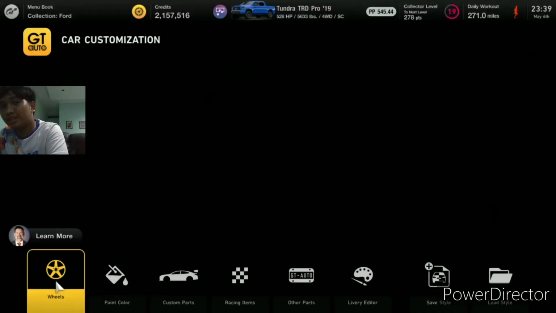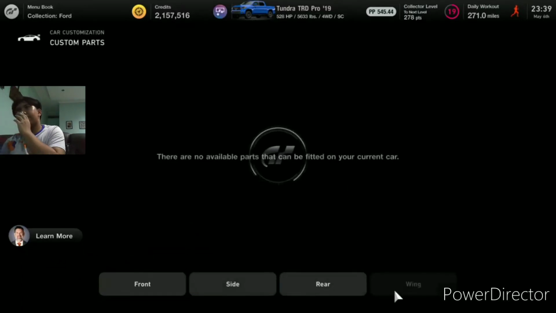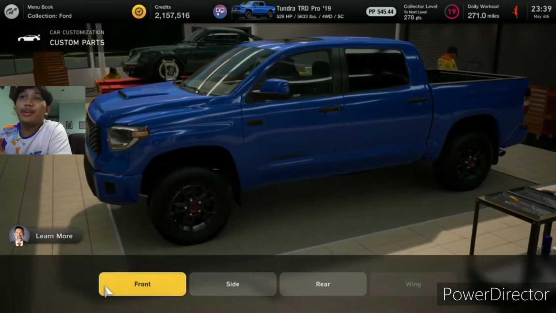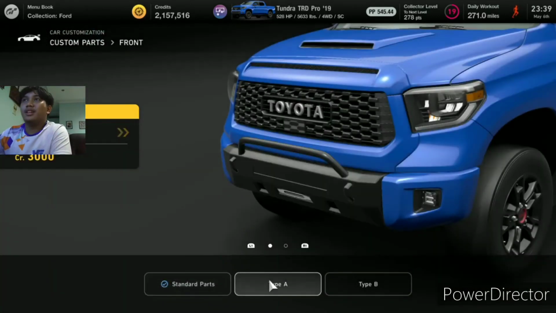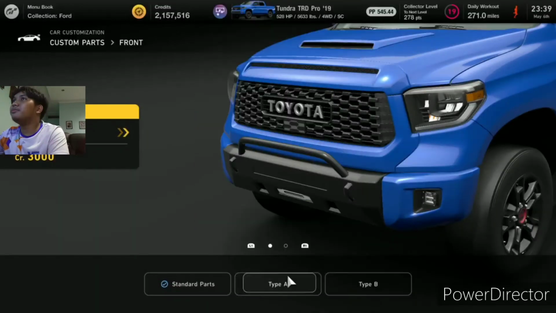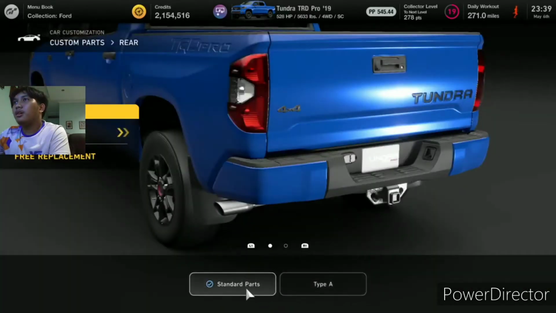Now we're on the car customization. Wheels, no, I don't need to. Custom parts, no wing. You know what, I wish we could actually put some ducktail wing, a NASCAR wing. It's gonna be very good, it's gonna be very epic. We got some kind of off-road part on it. That's pretty cool. I think I'll go with this one. For this side, they just put the... okay. I'll take that.